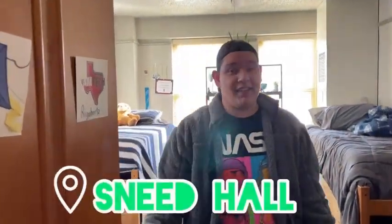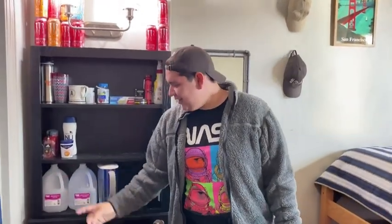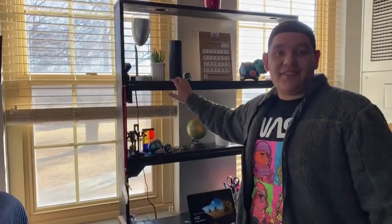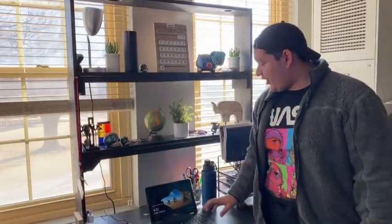Hey, it's Rigo, and welcome to my room at Sneak Hall. Let me show you around. So this is my closet — please don't enter here. And this is a little sculpture I made myself, it's called Fine House. I share this room with my roommate, and I have water bottles because — stay hydrated. Moving on, we have my bed, it's so cozy, I take naps here. I have some pictures of places I've never been, only in Mexico. So this is my desk — my uncle did this for me, which was really cool. I have all types of things, something from my home, a calendar, and here I do all my work — homework and schoolwork — which is, I think, insane.